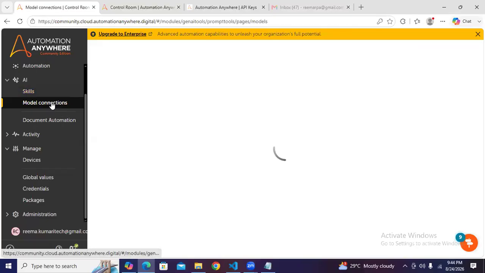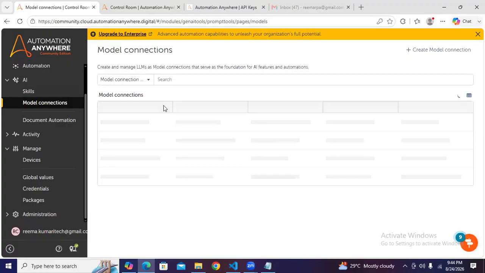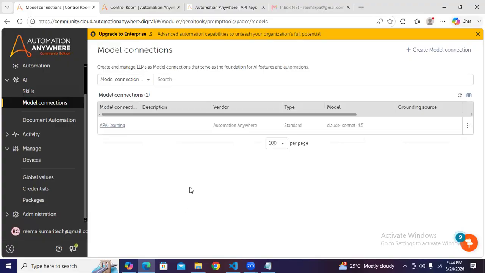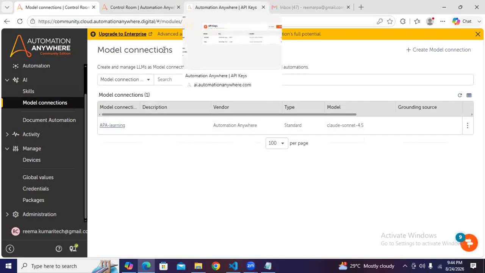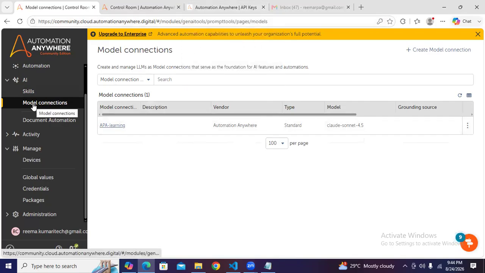Okay. So I'll check if I have any other email ID already, then I'll show you how to create a connection over there by passing that API key and secret key. So as of now, in this session, we have learned how to get the API keys from here, and then what is the use of model connection, how you can create your connections over here, and in the connections how you can select your AI provider.